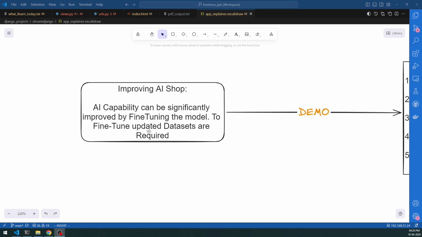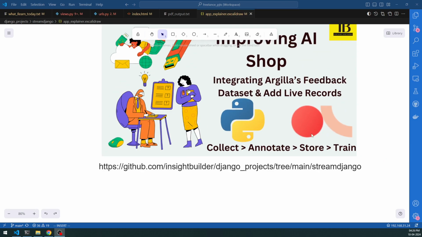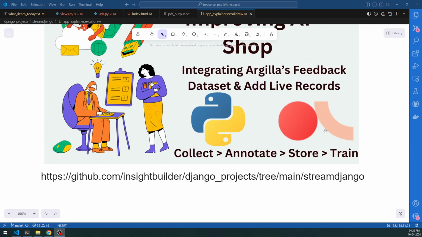The idea is to have a concept called fine tuning, and for fine tuning the models you need to have datasets, and the datasets have to be created in such a way that you can easily fine tune the models. For that we can use Argilla. So that's where Argilla comes into the picture. Argilla is a very extensive and well streamlined library in Python.